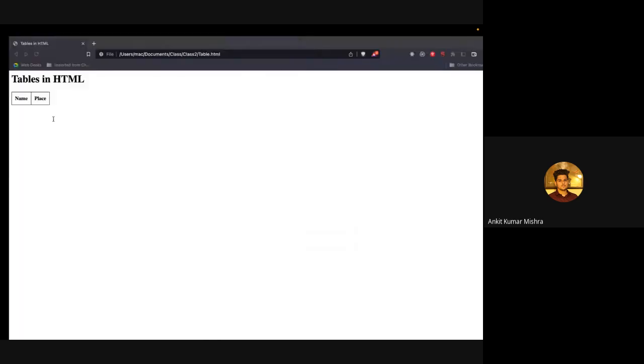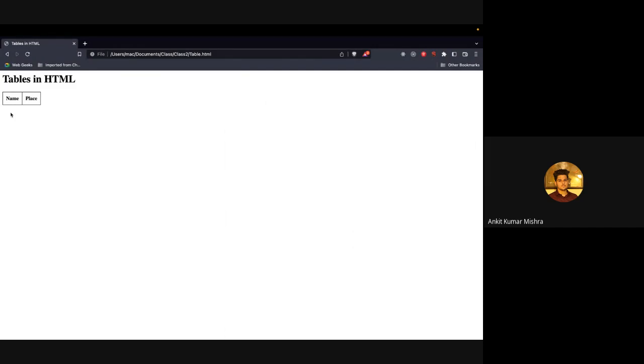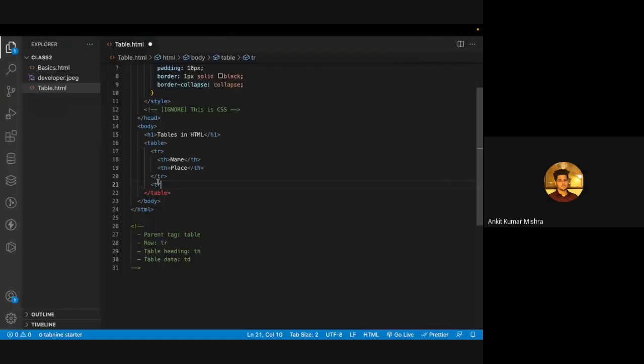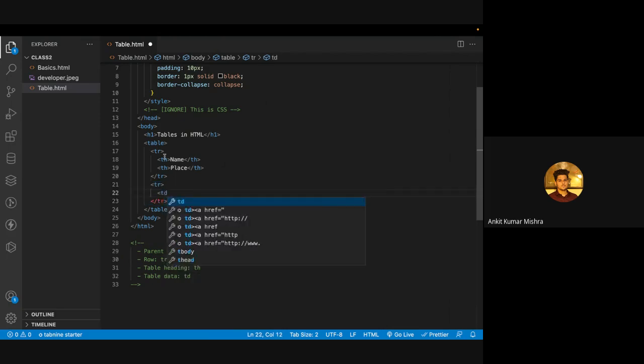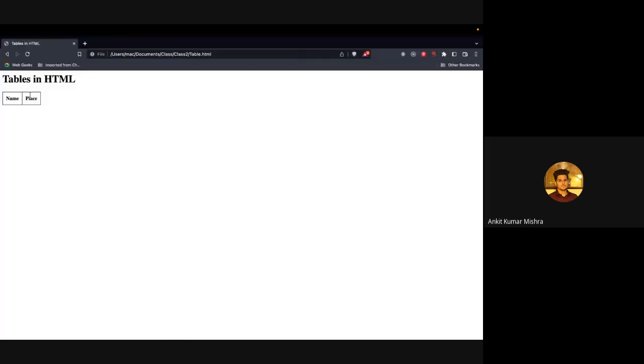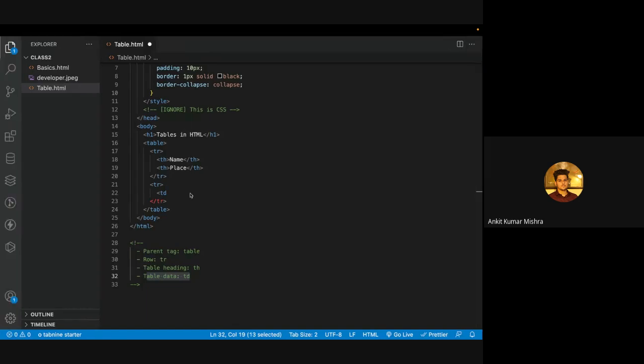Now let me create another row. That means the first row has been created, right? Now I need another row right below this. So how do we create that? After the first TR has been completed, I create another TR, and you can create as many TRs as you want because that stands for row. But now I won't use TH, because TH is table heading. Now I need table data, and that is why I was calling it column data and column heading. It is a sort of column heading and column data, right? It is up to you however you want to remember it.